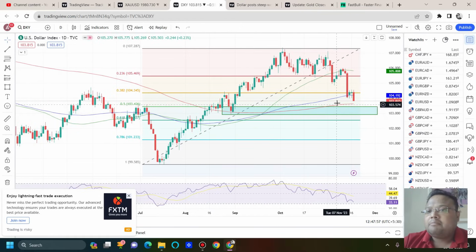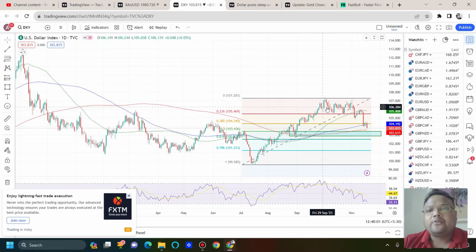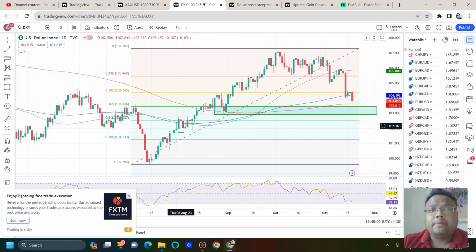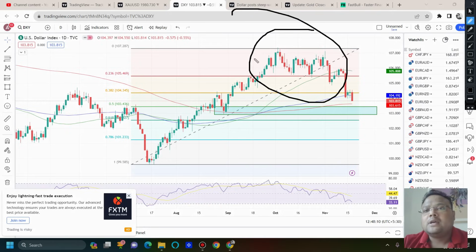So DXY closed at 103.61, and we can see the trend reversal here, because the market was forming higher highs and higher lows, and here the trend of the market is reversed. Right now the market is forming lower lows, and when the market goes up, it is also forming lower highs. So in the coming days, if the same market sentiment remains, then we can expect further downside on the chart of DXY, and the market will continue to fall in this pattern.